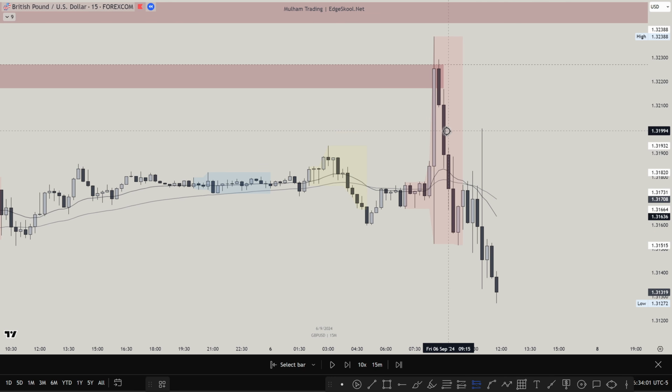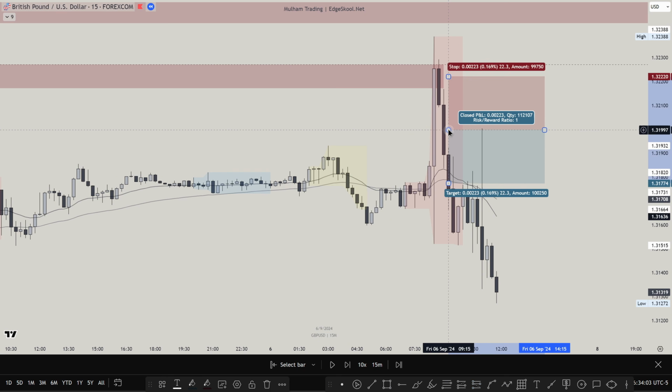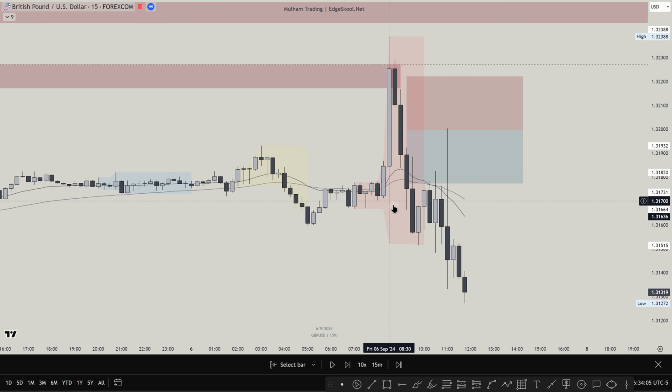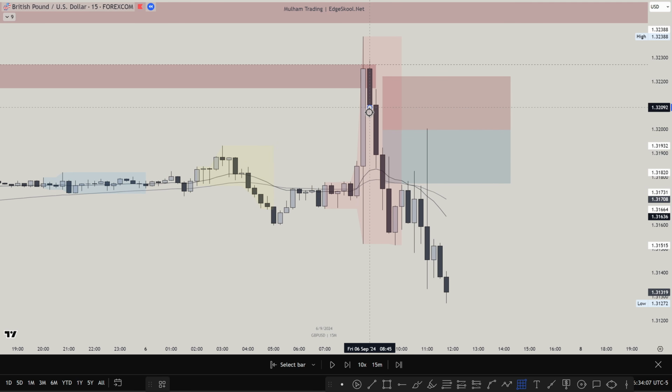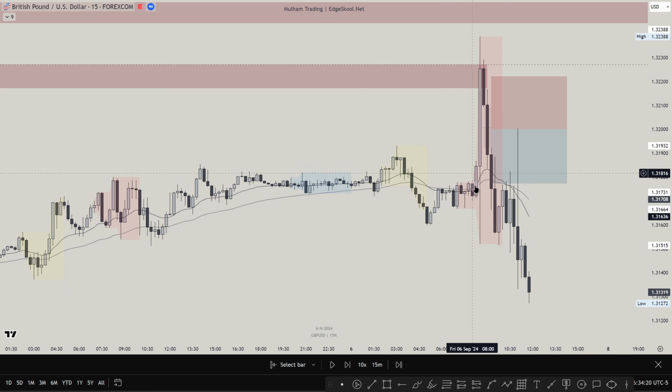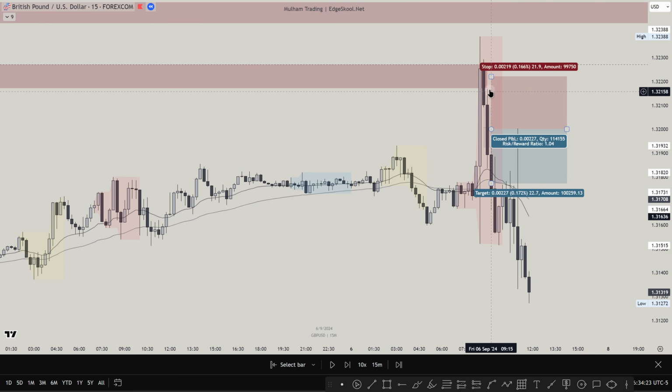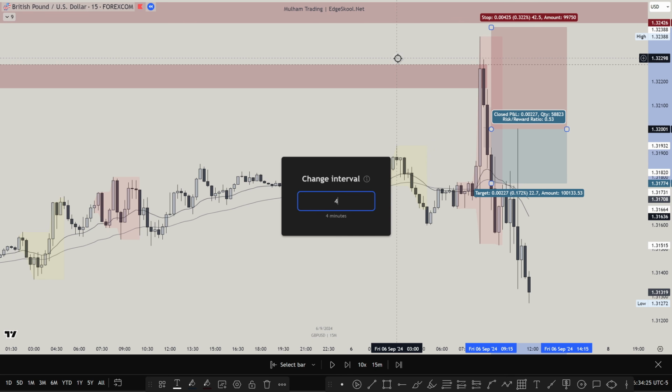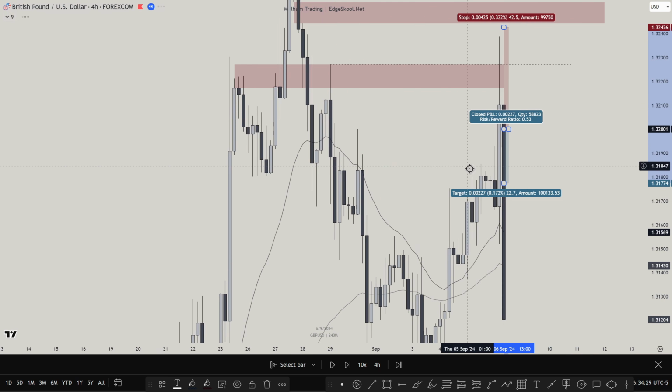You could be, again, selling on the 50% of the imbalance, and this could actually give you a sniper entry. Now, I'm not sure if it is 50%. We can take it like this, 50% around here. So if you just put it slightly below because of the spread, otherwise you could be not in. And mainly because this is just after news, I would not be taking this anyway. But just because we're explaining the steps, okay, it could have been like this.